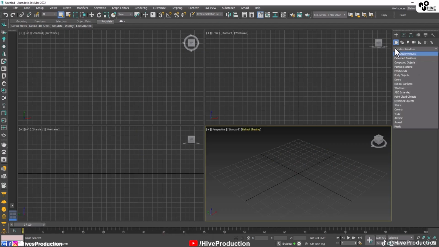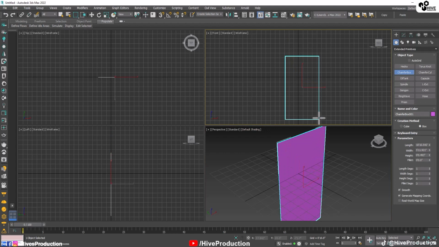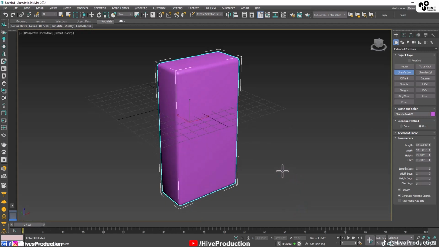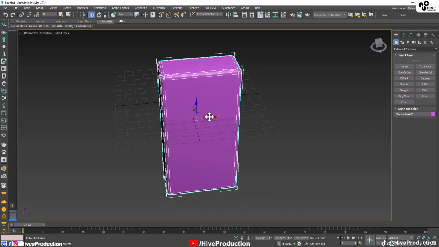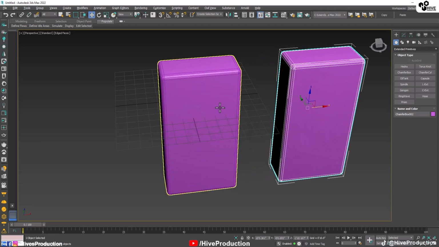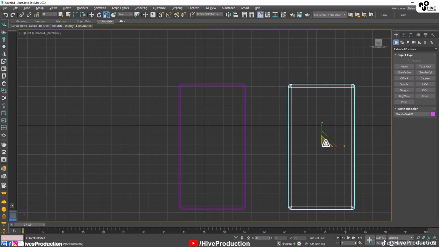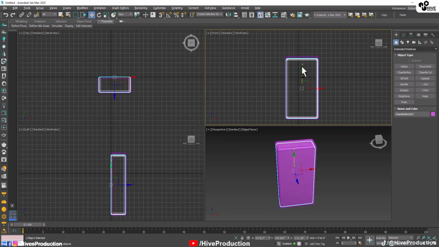Here is my 3D Studio Max, and I'm just going to go to the extended primitives and go for the chamfer box, and we'll draw a chamfer box with some smooth edges. After that, you just need to make it to the center first, and I'm going to duplicate it by holding the shift key. Alright, one is for the bottle and the second one is for the liquid in the bottle, which is perfume actually.